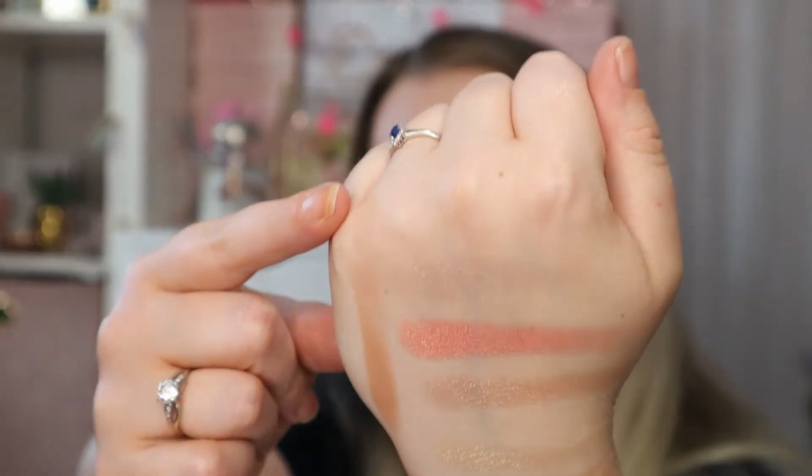Overall, I'm a bit sort of thumbs down for the majority. The highlighter, amazing. I will 100% use that highlighter in the future. I think it is beautiful, that particular top one. The powder, love the packaging design. It's just so handy, especially for travel. I know I often say things are good for travel and we're not going anywhere, but we will be one day. So yeah, brilliant for that. It may even be something that I consider decanting into in the future. I might reuse this going forward once it's empty.